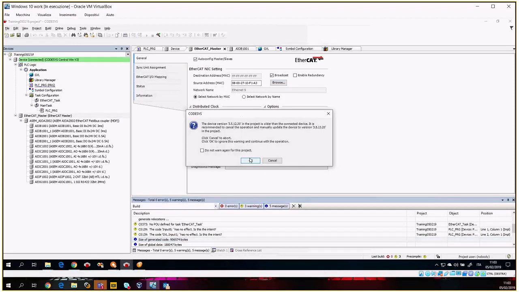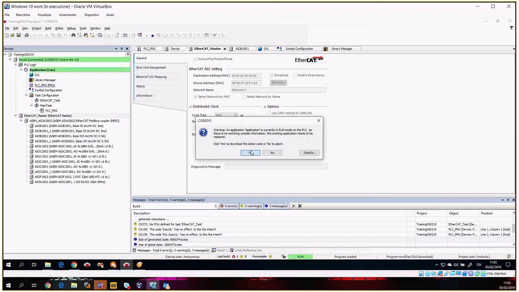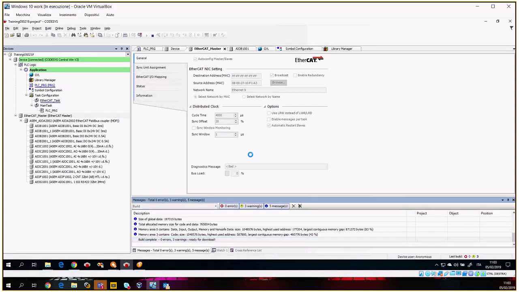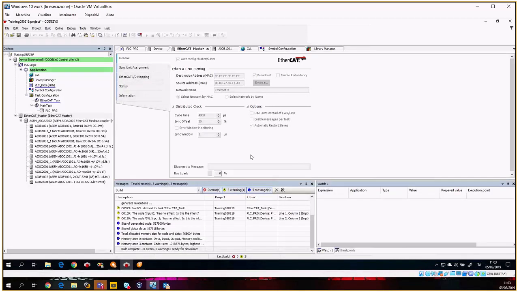And I can download my application on my target. Okay, and now I change the plug on the network to the I/O, and I try to run my application on my PC.